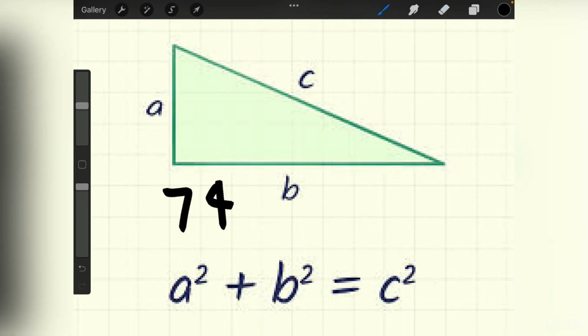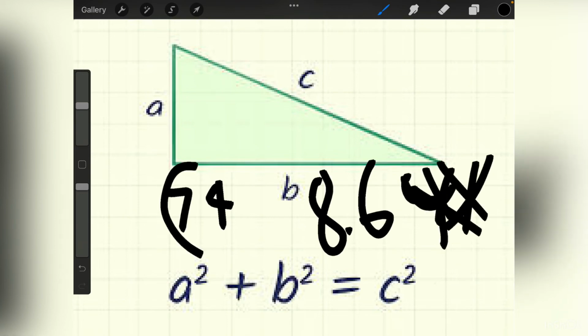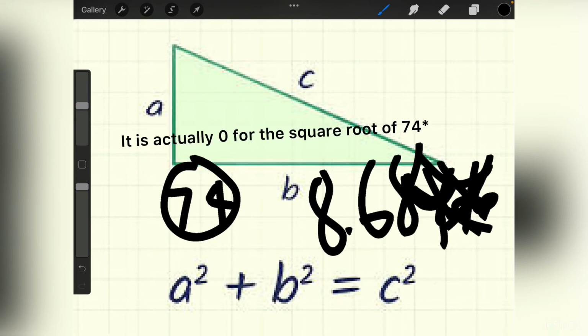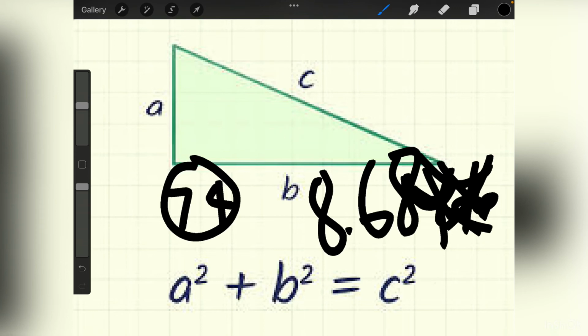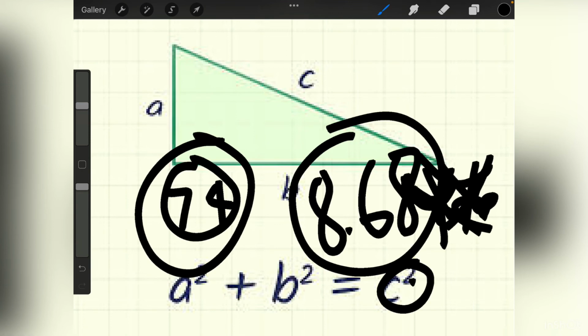So you want to look for that if you want to just use a calculator. Now to unsquare 74, I'm going to use Google. The answer is 8.6 and then more numbers. I don't want to write all this stuff because usually when you square root something, there's going to be a lot of numbers after because it's not a perfect square. But you can just have the first decimal or tenths and then hundredths place. And then that is C. And C squared, with a 2, is 74.